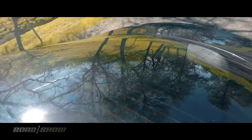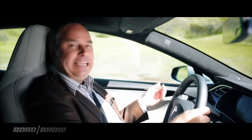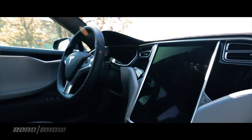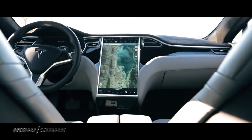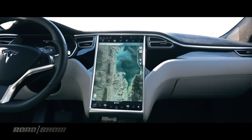One thing I really like about Teslas — when they built the Model S they did away with a lot of legacy things you don't need in an electric car. One of my favorites is there's no start switch or start button in here. When you get in the car it turns on, you put it in drive and you go — that's all you really need. It's pretty cool.